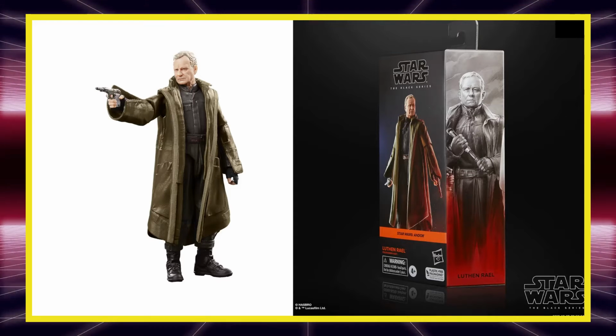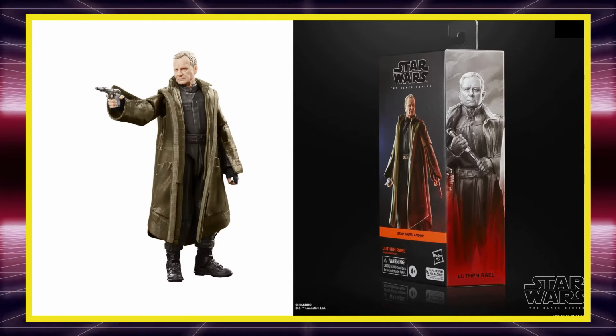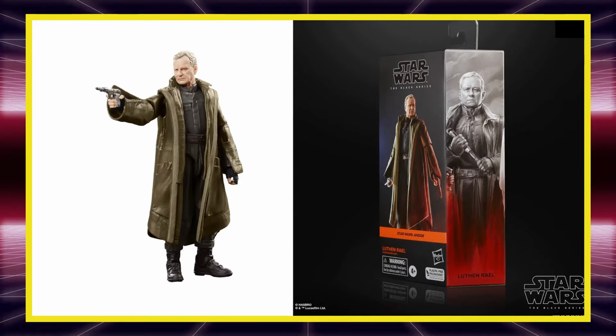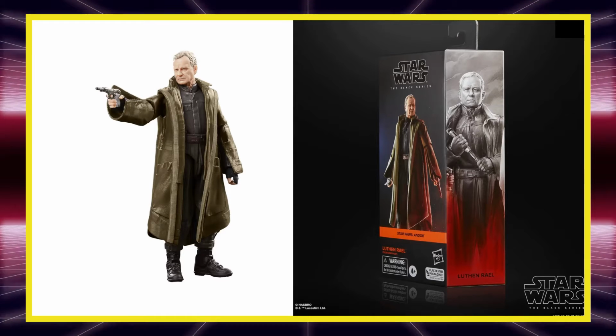And not only that, but good for customs. If you want to make some smugglers, you can even take off that jacket and make some customs. Yeah, the underclothing looks good. I do like the boots from what I'm seeing, and the belt there. Yeah, I do like that.